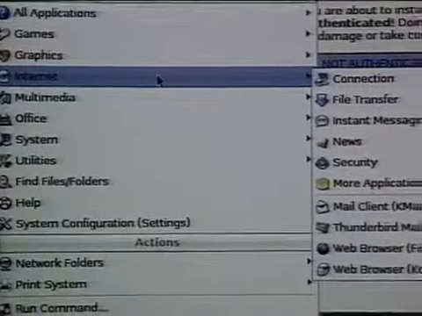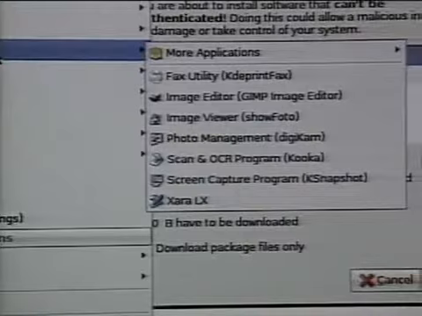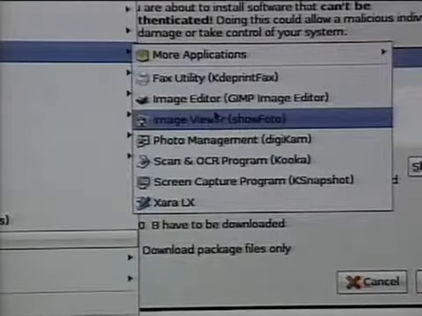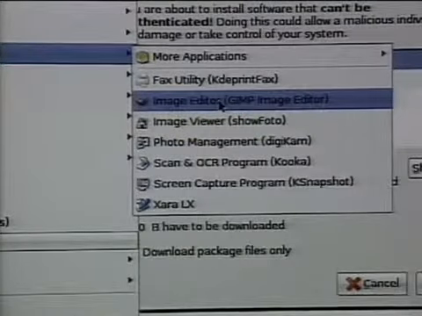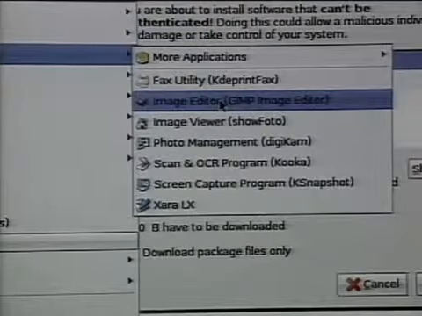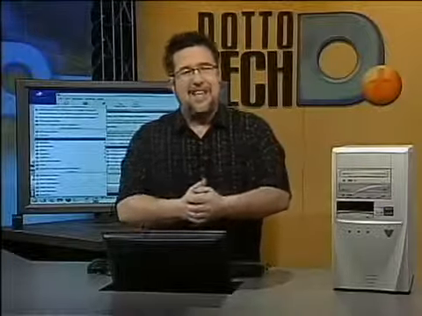It just went through and installed, and not only did it install, but it installed in the correct directory. It installed in the graphics directory, so right there, the GIMP image editor installed. Now, I would have preferred somewhere along the line a button had appeared saying install GIMP on your computer, but we got there at the end of the day anyways.